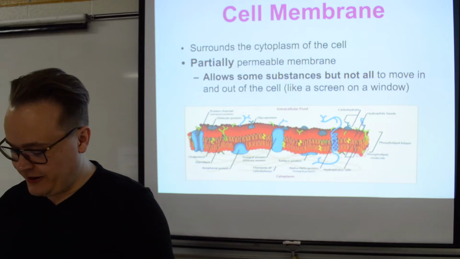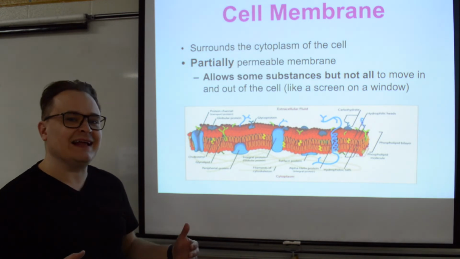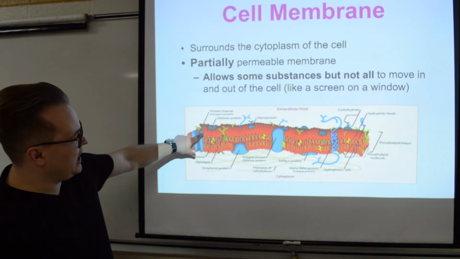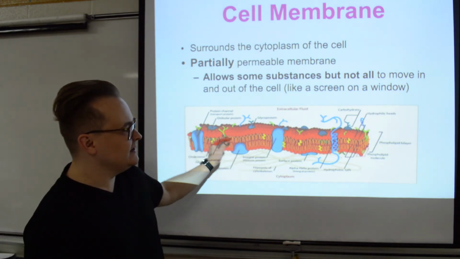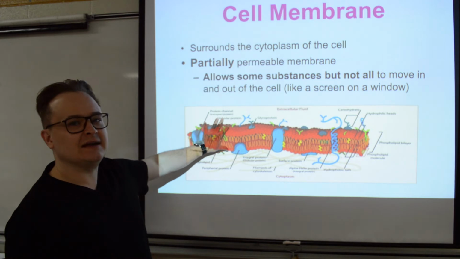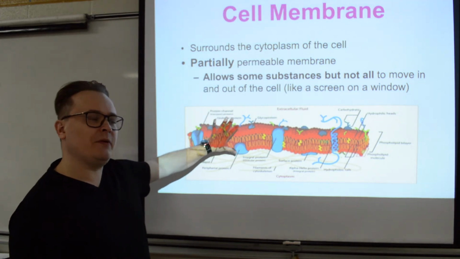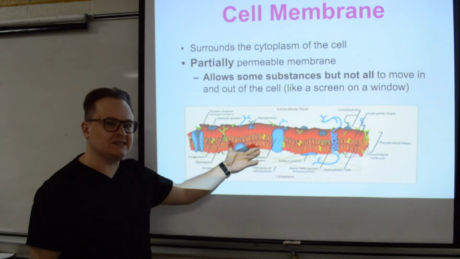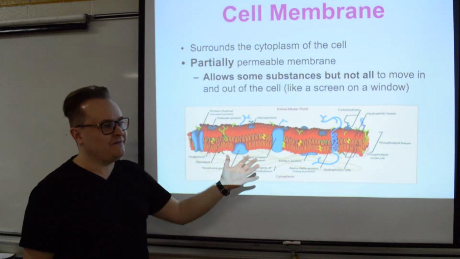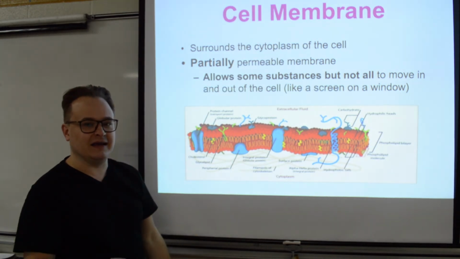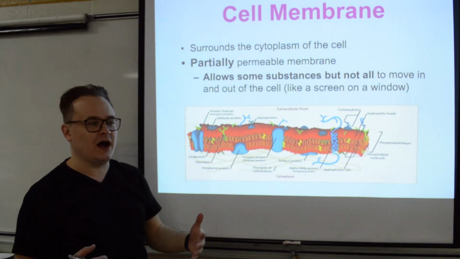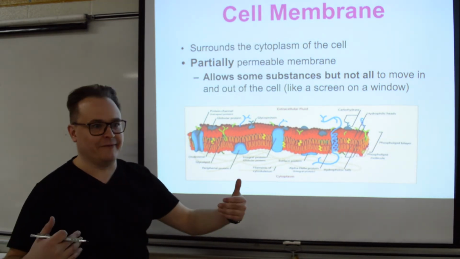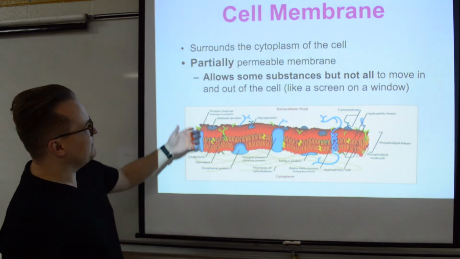Partially permeable. That means that some things can get in. It lets the good things in. It keeps the bad things out. And it does it through this very complicated layer of fat that is around every cell. That is something you will learn about in upper level bio and in first year bio and university kinds of things. It's actually called a phospholipid bilayer. It's fats and phosphates that are allowing things, depending on whether they're hydrophilic or hydrophobic, to enter the cell. That's way more information than you're going to need. It's more information than I need. But some things can get out.